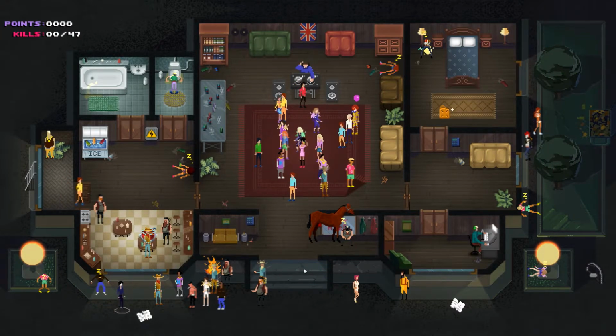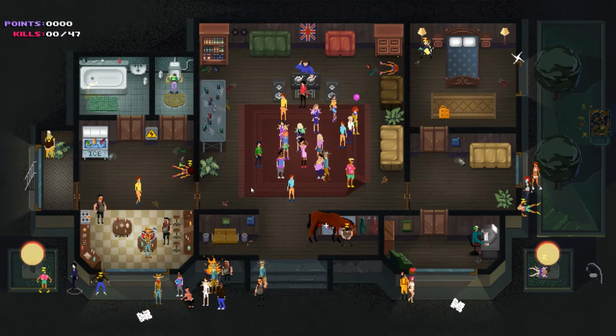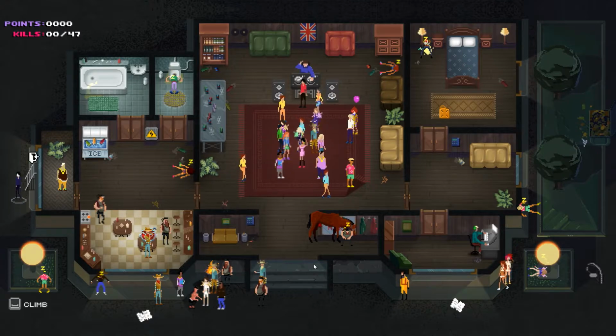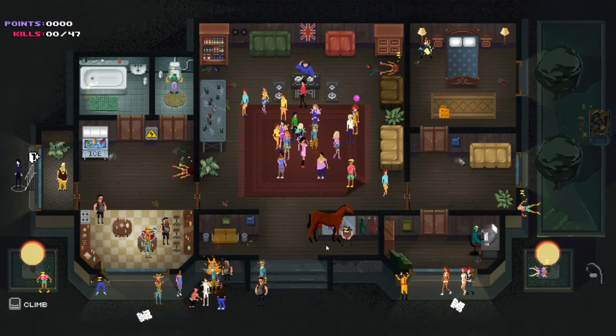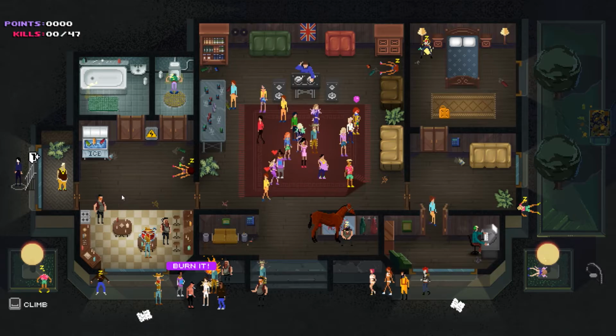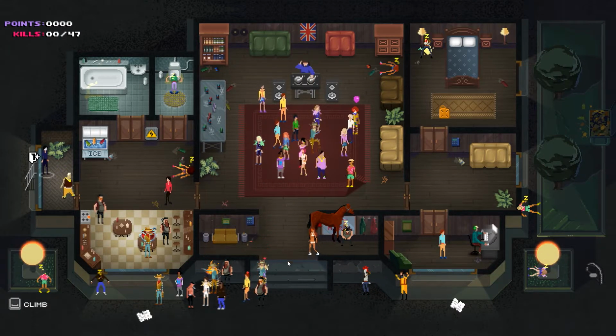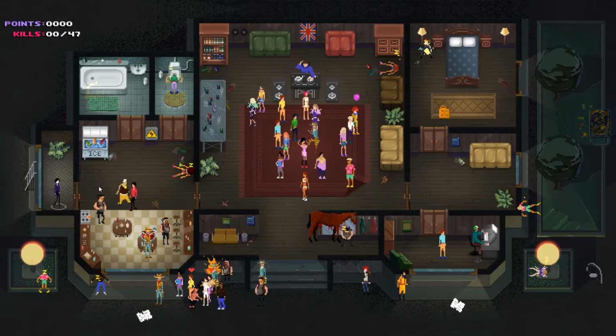So all of these people that you see here, and this is randomized, the level itself is static, but the actual characters in here are randomized. In fact, the first time I played this, this horse was not here. So we're gonna have a look at this. Let's climb in over here. These are windows, and of course there's the main entrance over here, and there are doors that open and close.